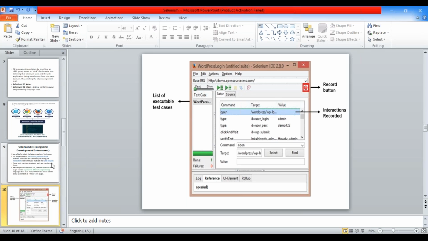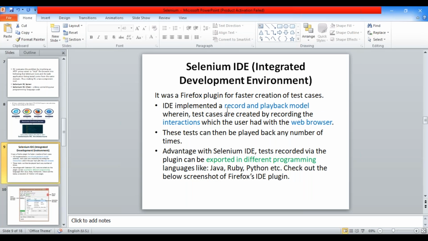Selenium IDE is implemented as a record and playback model, wherein test cases are created by recording the interaction which the user has with the web browser. This test can then be played back any number of times.